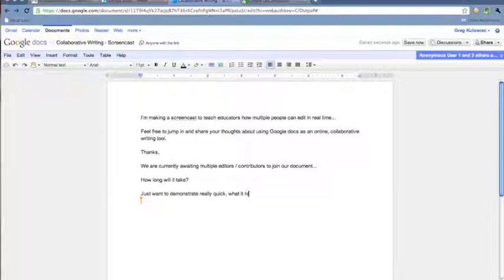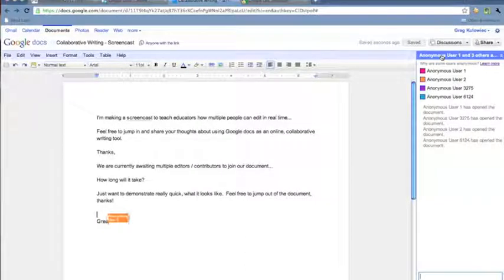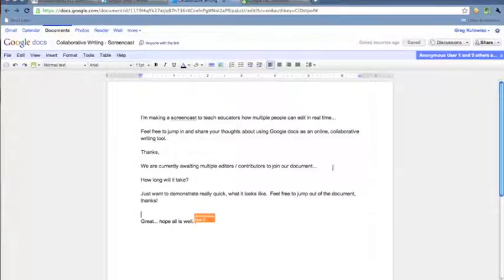As long as you either have the URL to the document and it's openly editable, or they've shared you as an editor, you can add text live into their document, just as we're seeing in this test document. So I'm responding with a thank you message, and we'll wait to see if our contributing editor will reply back. And there our editor is responding, and you can see quickly what it's like to have multiple people edit in one document.